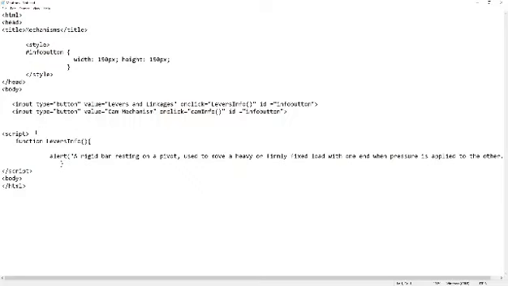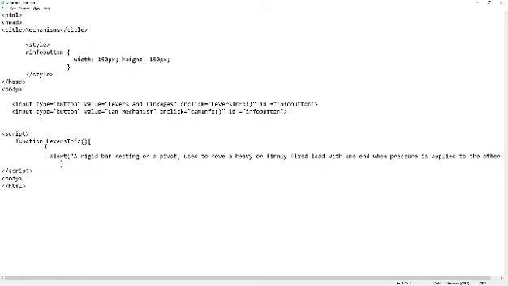So what we do is use the script tag, so we have an opening tag and a closing tag. And what we're going to do is create some functions. If you remember, we've created a button, we've put some values on the button that say levers and linkages, and we said when someone clicks on it, it will fire up a function called levers info. So on click, levers info will be fired up. Okay, so now I've created a function called levers info.